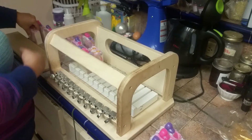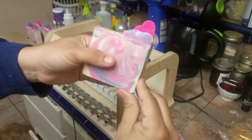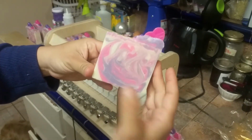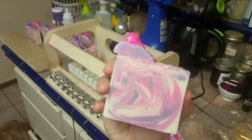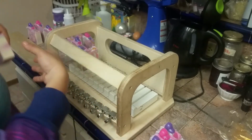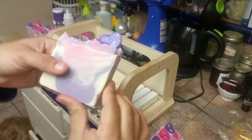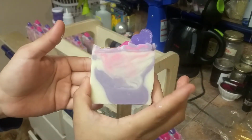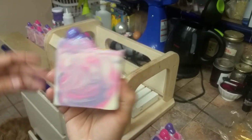This is a Valentine's Day soap. Scented in Love Spell. Tiny little air pocket. I like it. I'll still have to plane it a little bit. This is the end. But it's pretty.